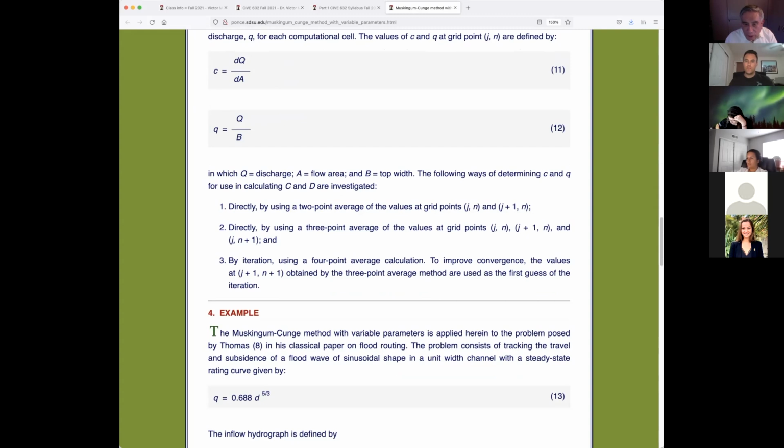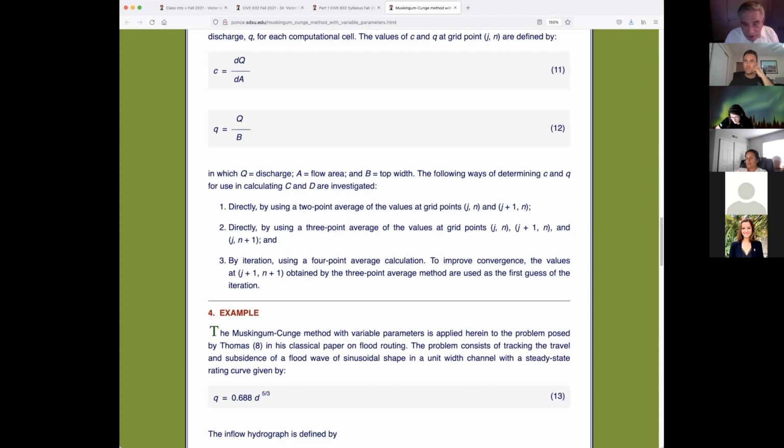We will use 2 points. In other words, we could use the Q and the C and the Q in the average of 2 points that were known, or you can use the average of 3 points, 2 of them known at base level or at n level, and one n plus 1 because we already knew the n plus 1 on the flow coming in, or by iteration using a 4-point average. But the 4-point average could not be done initially because you don't have the 4th point. You're calculating the 4th point.